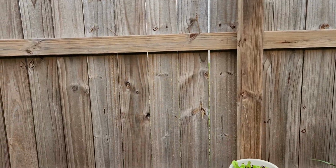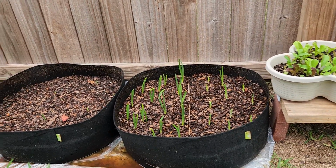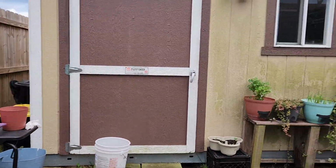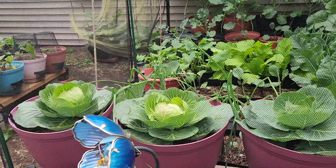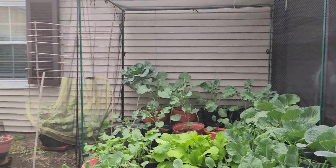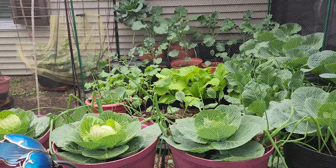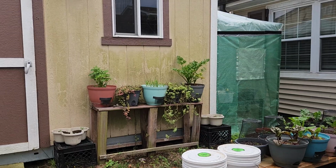Oh, let me show you guys this. Hold on. So the new bags that I have, my garlic is coming up and I have some onions coming up. And everything, y'all, is looking fabulous inside the crop cage. Those cabbages, the mustards, the collards, the broccoli, and I have a broccoli head on two of them. There's a little broccoli head that's forming. So yeah, I'll be harvesting out of here pretty soon, and I can't wait.